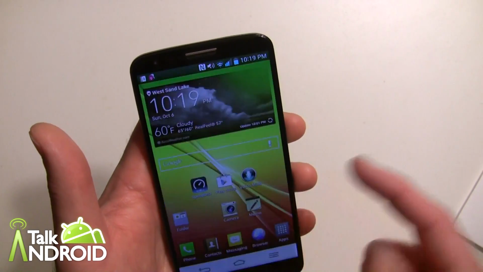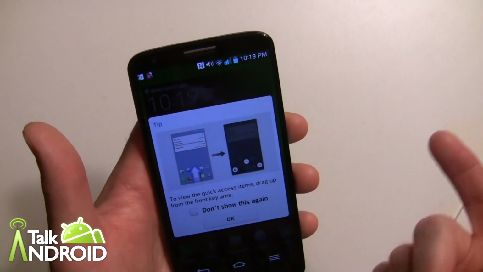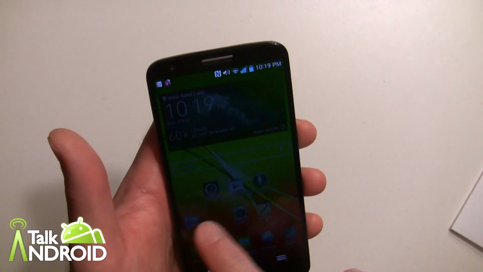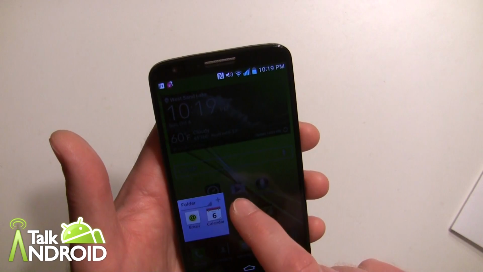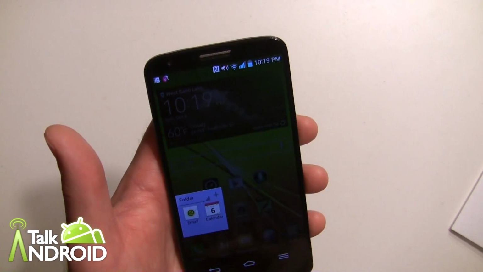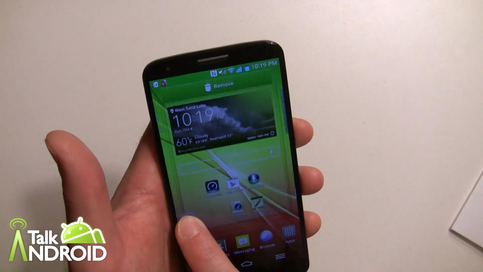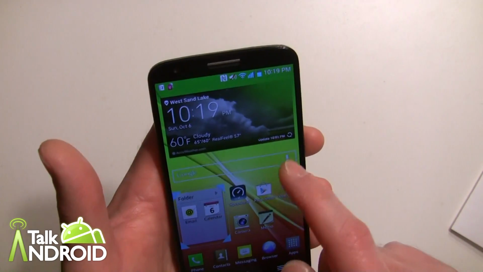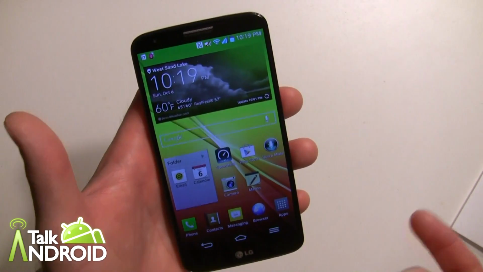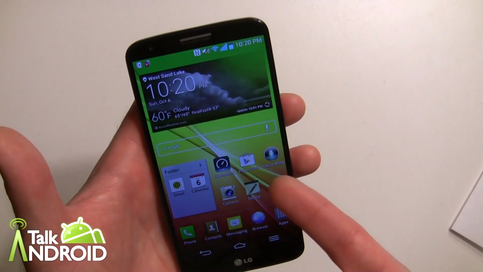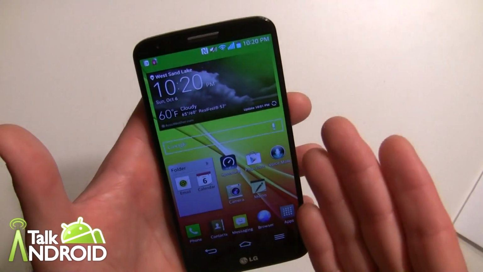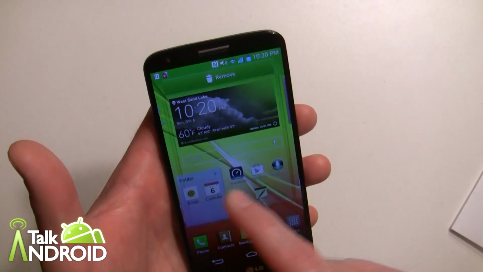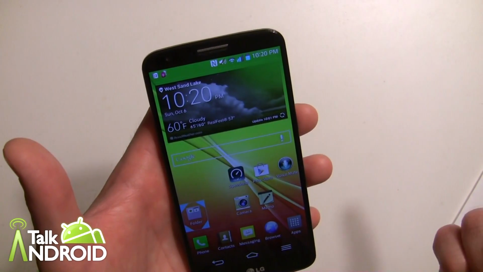Whoops, I didn't mean to open the app. So what's interesting also is what I can do is, whoops, I did it wrong again. I can hold it down, and I can enlarge it, and when you enlarge it, it stays open, and it actually becomes like a widget on the screen. So it's kind of unique in that regard, and you can bring it right back down.